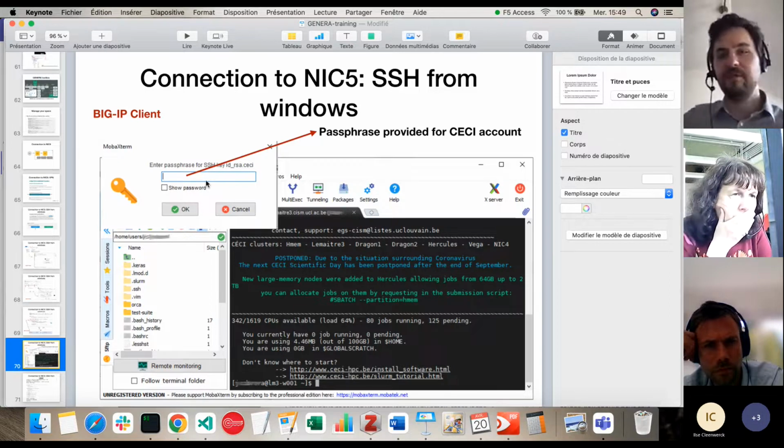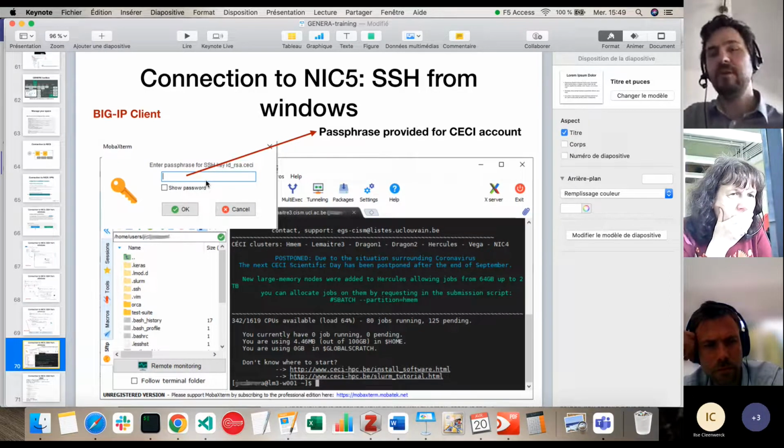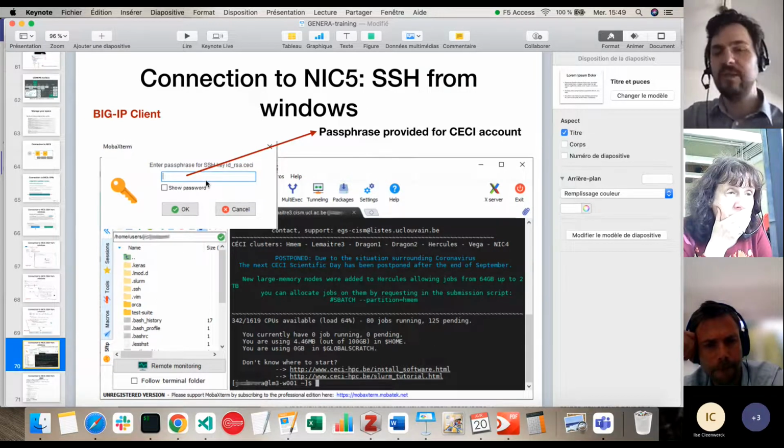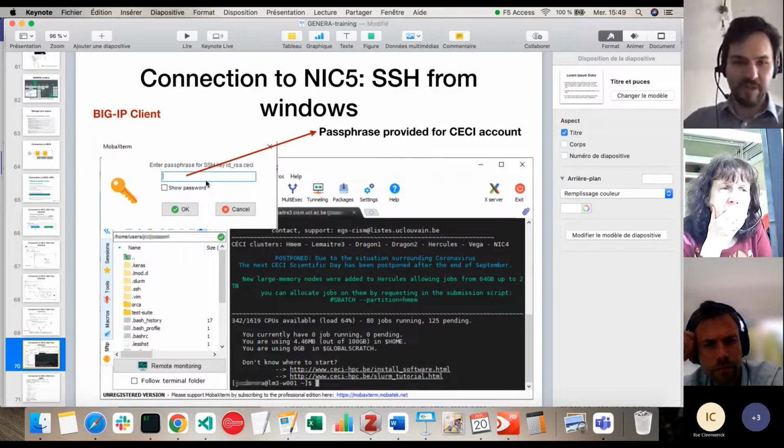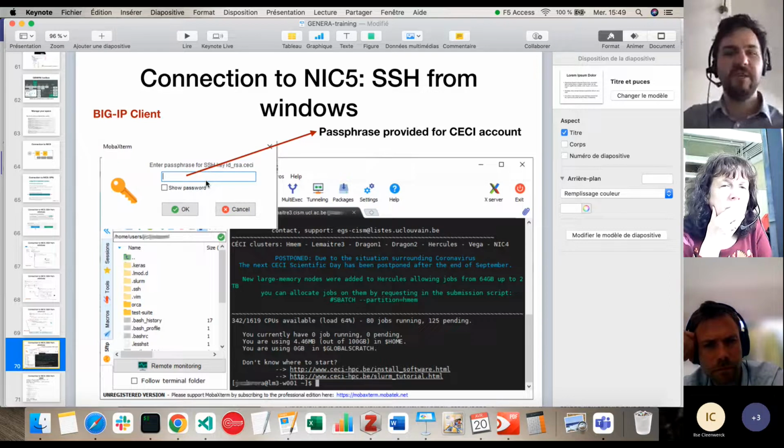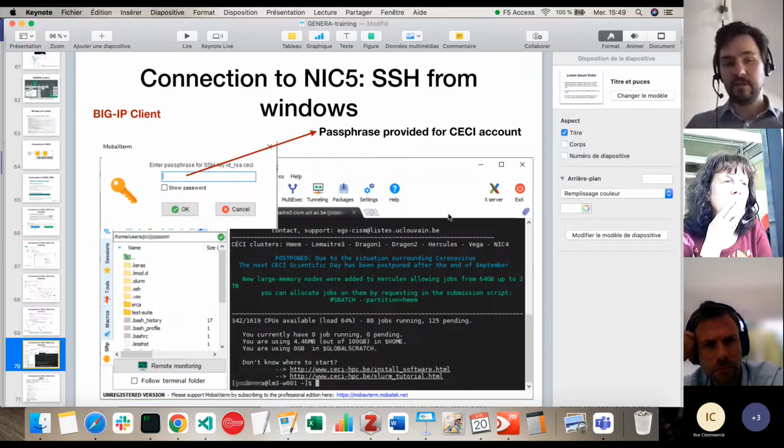Note it and don't forget it, because anyway we have to ask you to renew your account. It's just easier if you note it on a piece of paper and keep it. And once you have done that, you are immediately connected on the cluster, just as I showed you in the morning by ssh nic5. You arrive here.